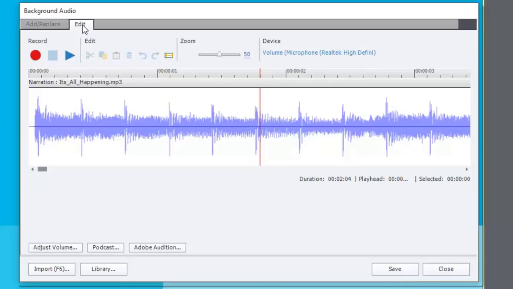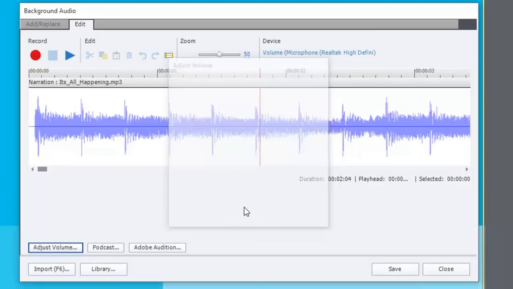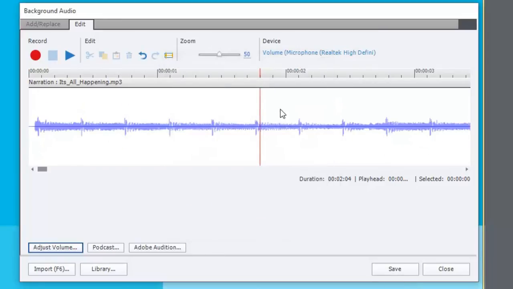So how you do that is you select the Edit tab and then use the Adjust Volume. This is a little bit more familiar to anyone who's actually worked with audio in Adobe Captivate before. But if I adjust the volume, I can choose the amount of decibels to lower it by, or dBs for short. And the easiest way, I find starting off at about -5 dB is good for most recordings, but because of course all recordings are recorded at different volumes, you may have to do a little bit of trial and error to figure out the best level. So I'm going to click on OK, and that adjusts the entire recording. You can see it shrinks the waveform down. Now I just need to hit Save and close.